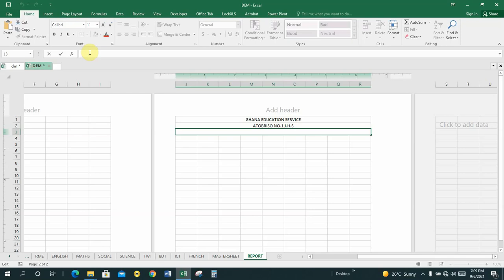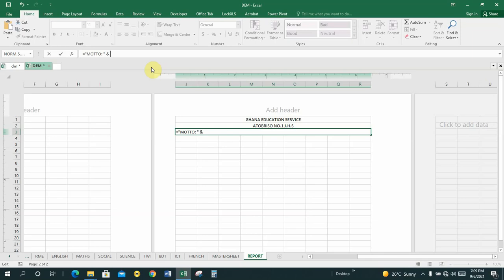So first you bring your equal to, then open quotation, then motto, then colon. You bring space, then you bring closing quotation marks, then you bring your ampersand.